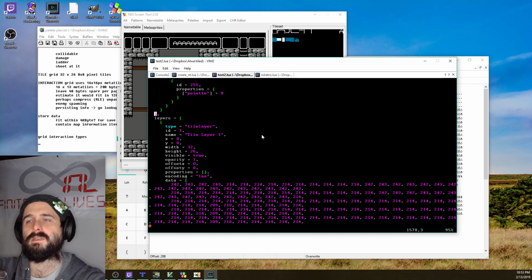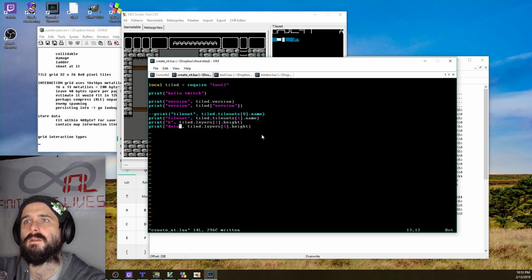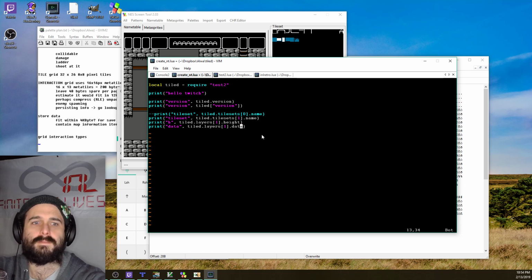So now this is an extra. Before we were just referencing variables. Here it's another table. What? So data 1.